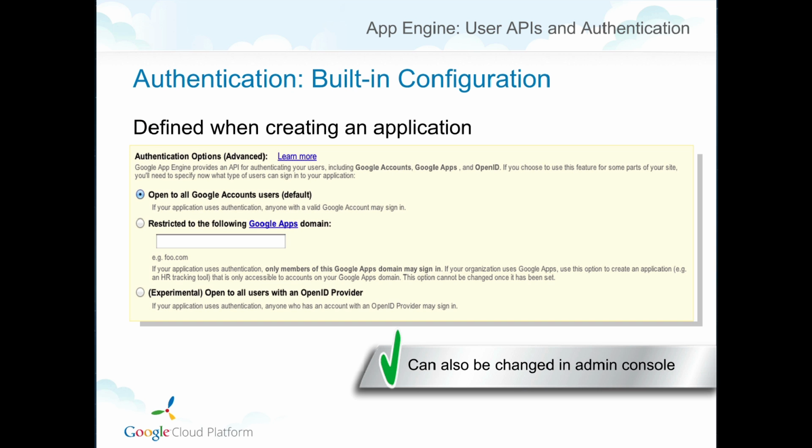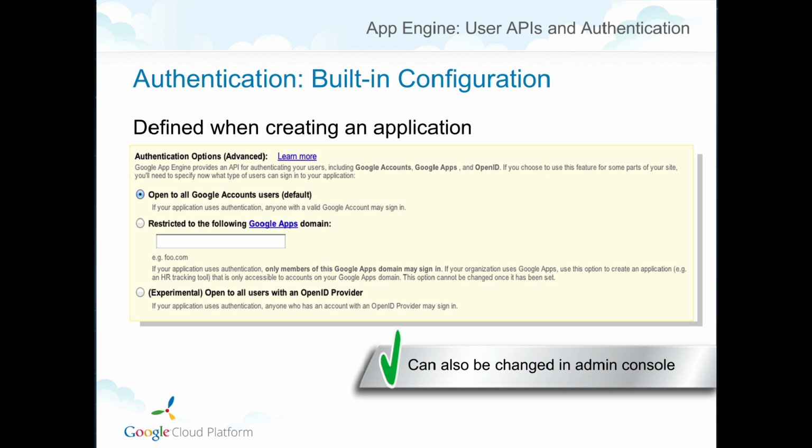For the built-in authentication, this is all configured when you first create your application. By default, it will list as open to all Google accounts. You can also restrict to a single domain name, but if you do that, it's restricted to a single domain, and most enterprises have more than one domain. I know of some that have at least 60 different domains. You have contractors at mycompany.com or externals at mycompany.com, and if you do that, you can only restrict this to one domain. So you're going to lose out on a lot of people in your application. It's therefore much better to leave it open to all Google accounts and then restrict it within your application.